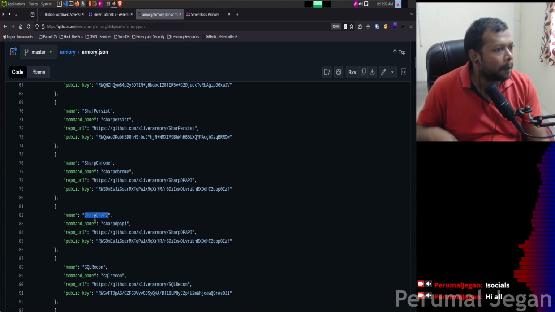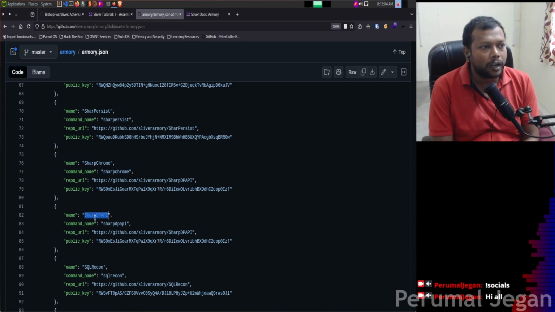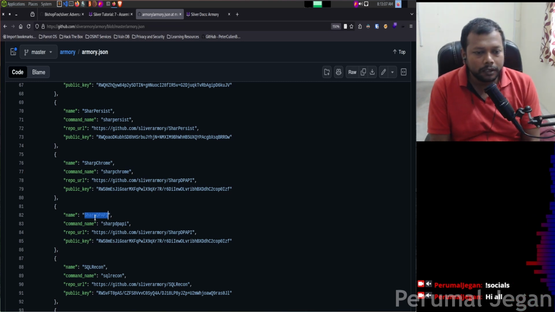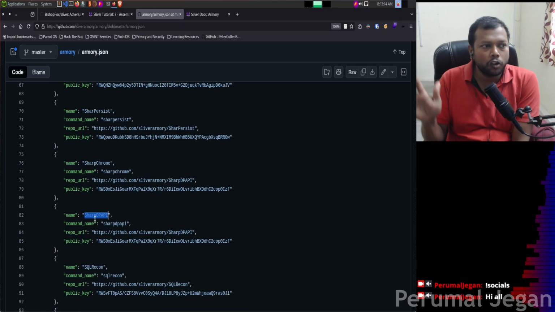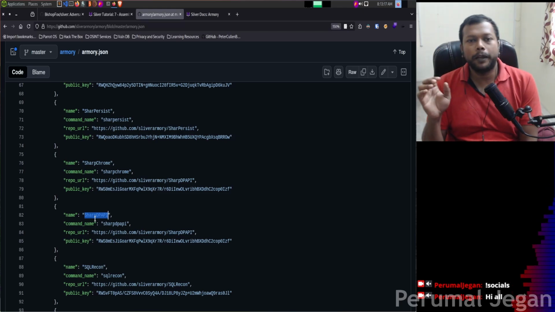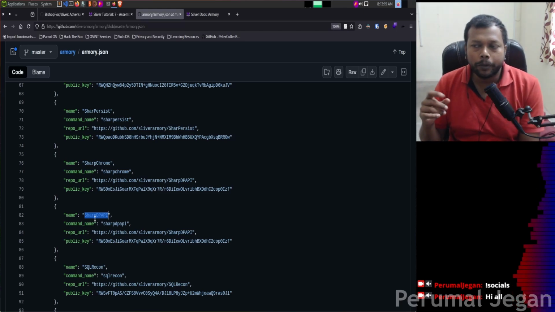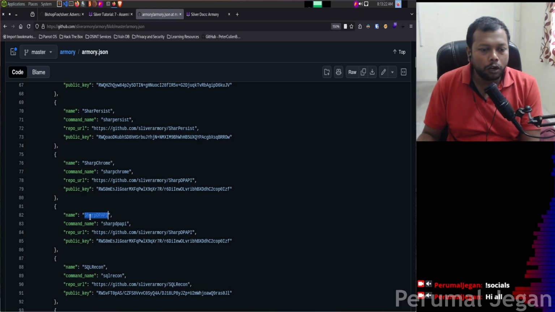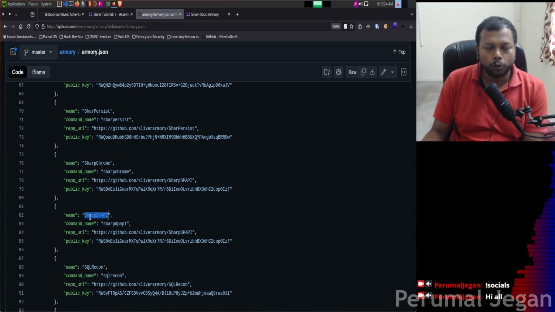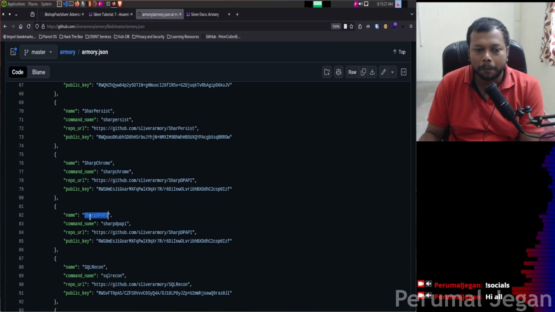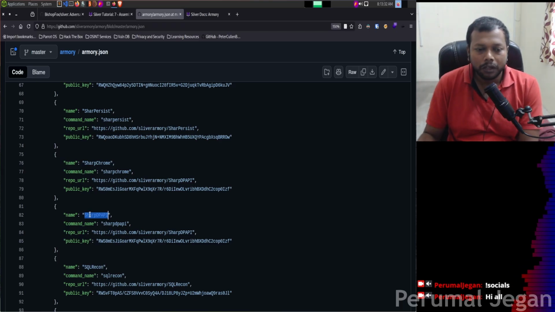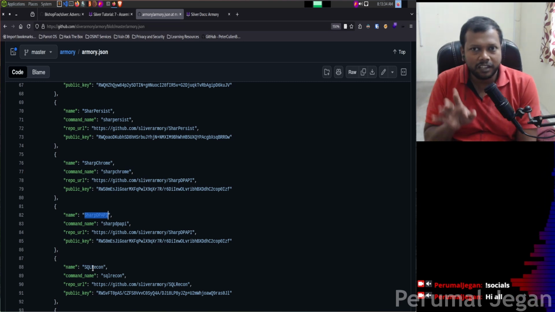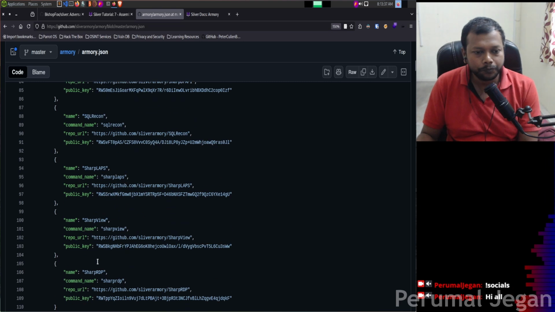And here is SharpDPAPI. DPAPI stands for Data Protection API, and SharpDPAPI is a tool to uncover the secrets hidden by DPAPI. So it's a separate topic altogether. Maybe let's see the DPAPI topic on a separate stream. I've got a couple of blogs, so I need to read through those blogs to explain this DPAPI, because I keep forgetting the precise concept. There are some intricate things in that, so I just want to understand them.